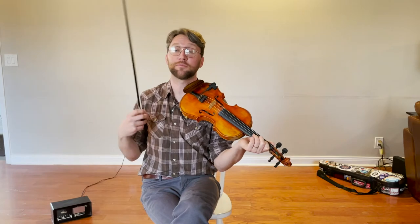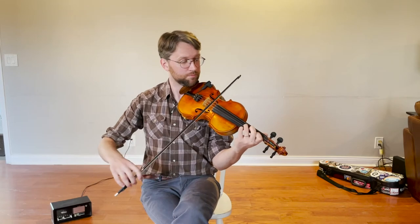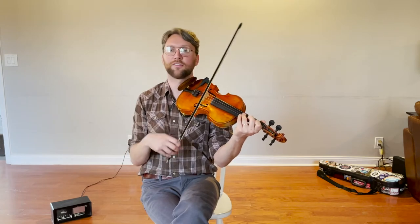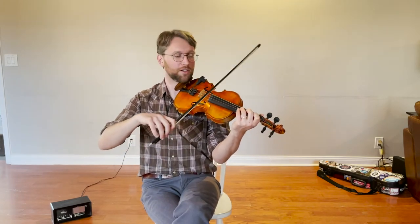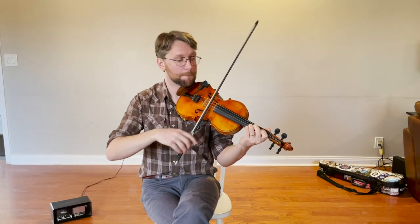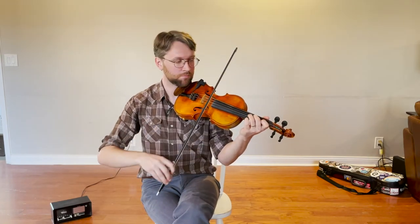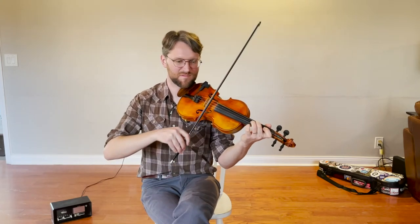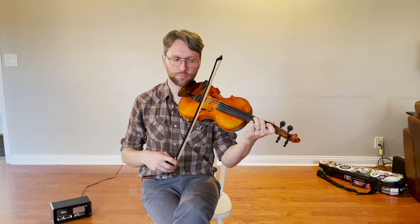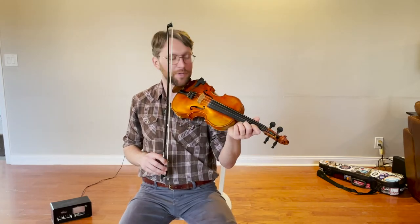Okay, then we're going into something that we did before in the A part. So we're doing a little bit of a sort of arpeggiated figure on the E. We just do that twice, and then with that little bluesy thing again. Finishing on second finger on the A and open E. Okay, let's revisit the second half of the B part so far.